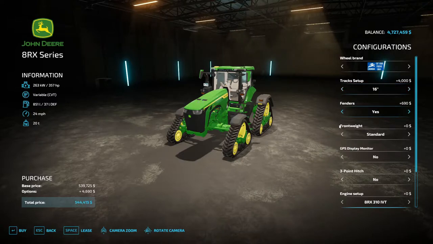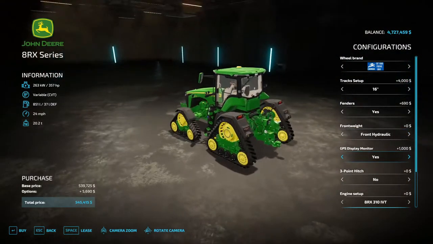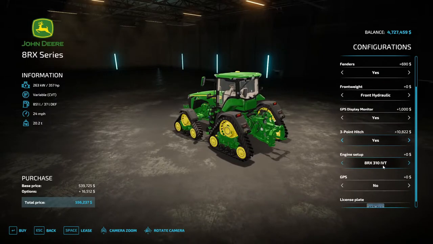Fenders, yes. Front will be front hydraulic. It also has options for weights. GPS, yes. 3-point hitch. It doesn't have one on the back, but we're fixing to put one on it. Yes. And then we got the engine set up, which is 310. But if you hit over here, you go through all of them. Wow, 410. That's the biggest one there is.